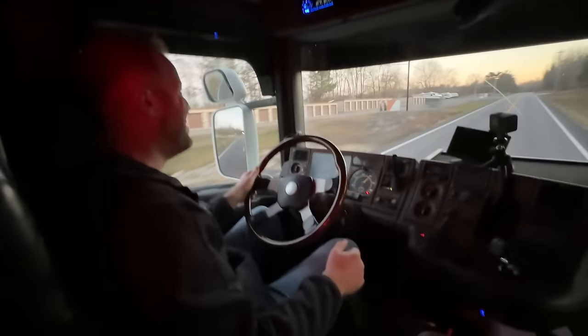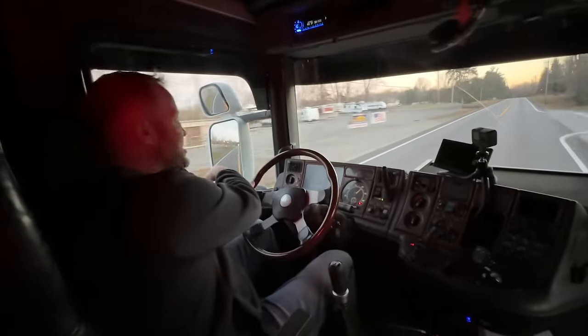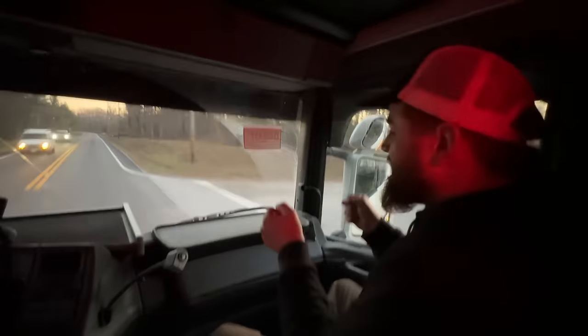Yeah. We're like in the ditch. Like, get on the road. I'm like, because I have to watch the mirror over here. Yeah. And try to figure out where we're at on the yellow line. That's my problem when I drive the Pete. I'm like over the line because I'm so used to being on it while I'm driving.